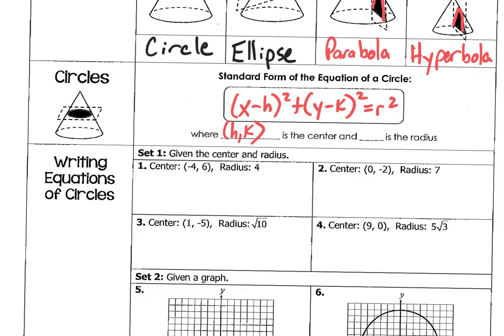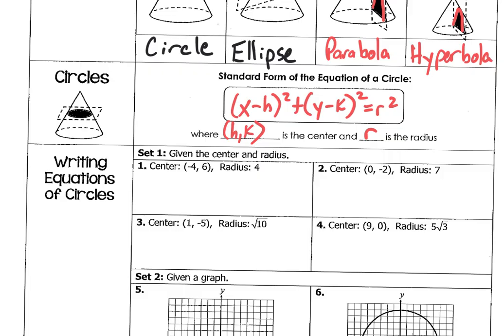And it's going to be just like we have done with different types of transformations. If I said x minus 2, then h is going to be a positive 2 because my h value is 2. So it's x minus whatever the h value is. So it's always going to be the opposite of this. If it was x plus 3, my h value would be negative 3. So it's always going to be the opposite of what that value is there. Same thing for k. Y minus k, the opposite of that would be the k value. If it's y minus 2, my k value is 2. If it's y plus 2, my k value would be negative 2. And then your radius is always r.